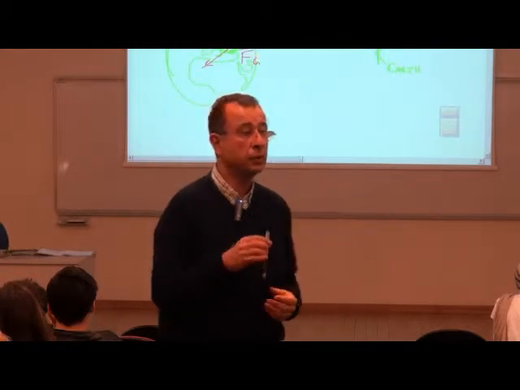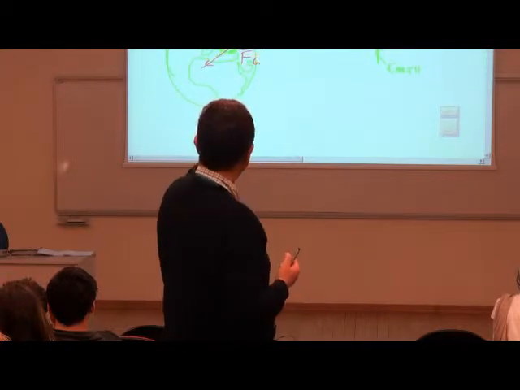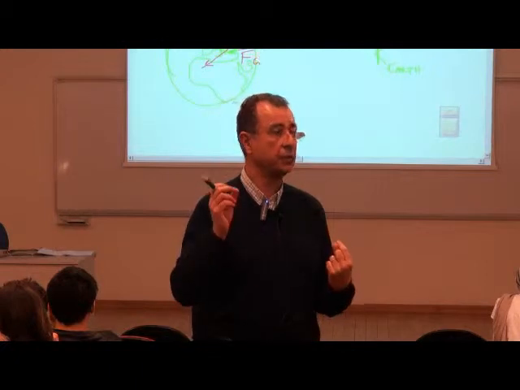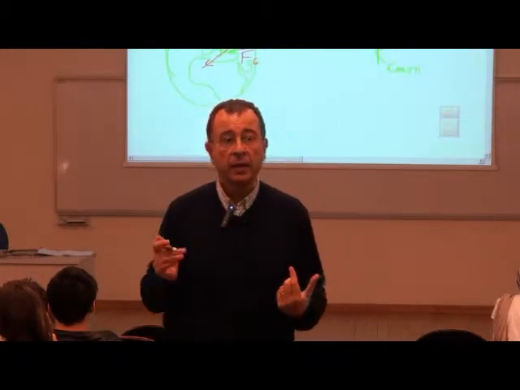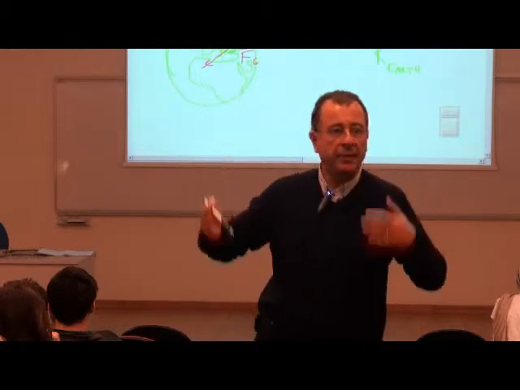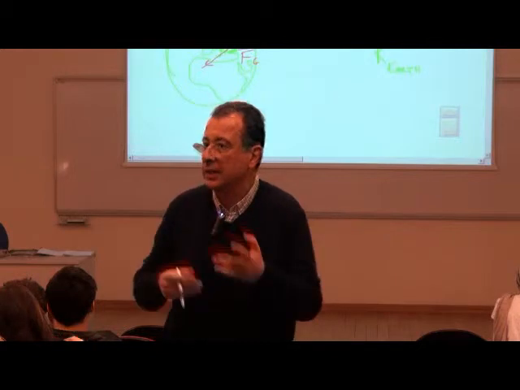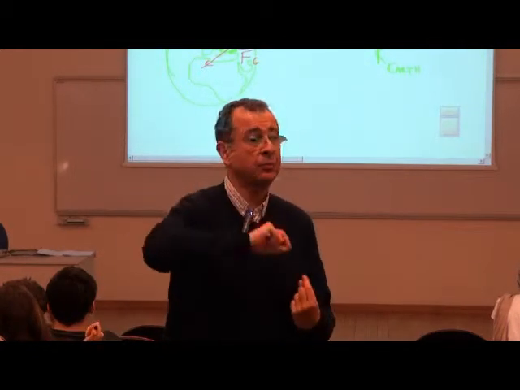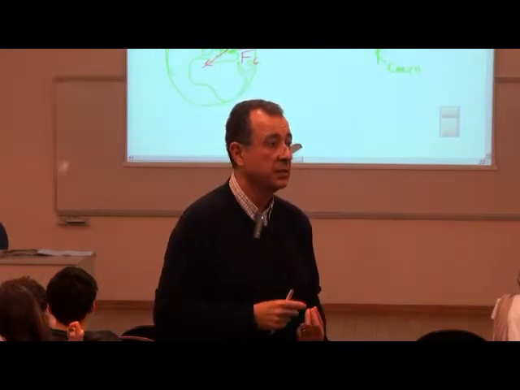For an object near the surface of the Earth, like me, the distance that enters there, of course, is just the radius of the Earth, the distance to the center of the Earth. Is this clear? Now, whatever motion I do, jump up and down here, I can jump maybe by 1 meter or whatever and then fall down, in all these motions my distance from the center of the Earth changes very, very little.